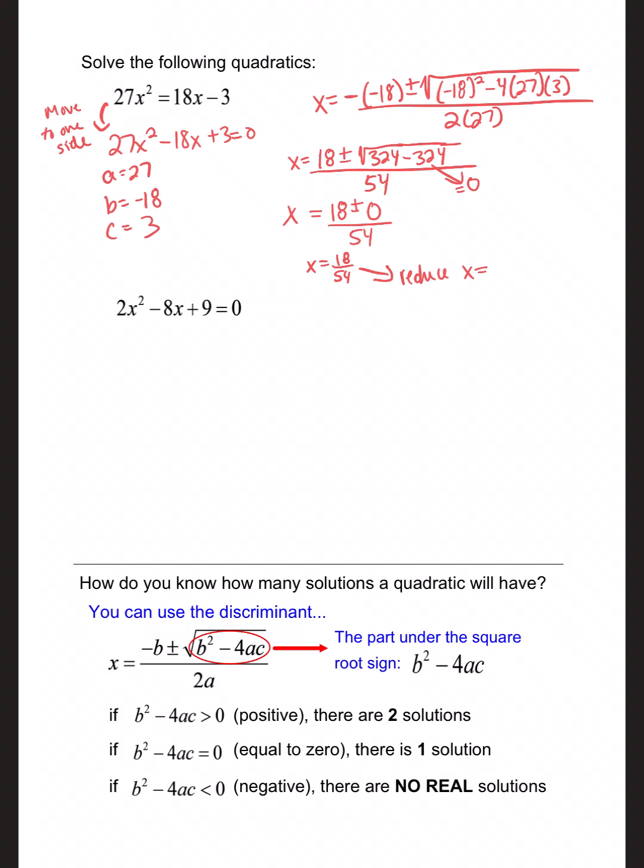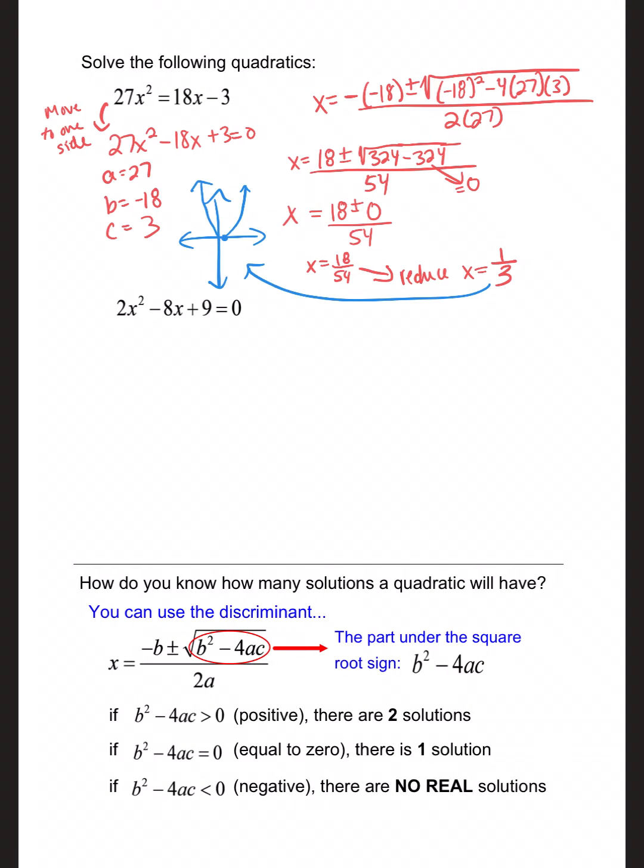So x is equal to, we can reduce the numerator and the denominator by 18. So 18 divided by 18 is 1, and 54 divided by 18 is 3. If we were to take a look at what this actually looks like on a graph, it's telling us that we only have this one solution, and that solution is our x-intercept, or our 0, and it's at 1/3. Our a value tells us this parabola is going to point up because it's positive. So we're going to have a parabola that looks something like this.